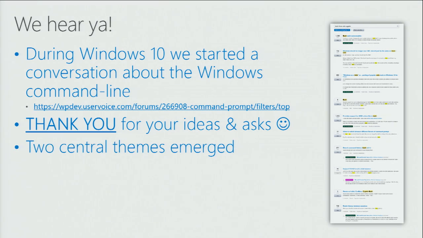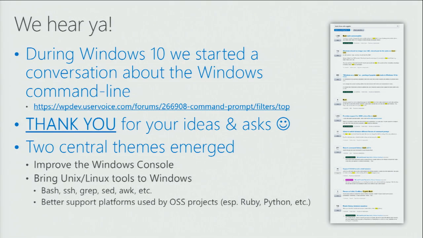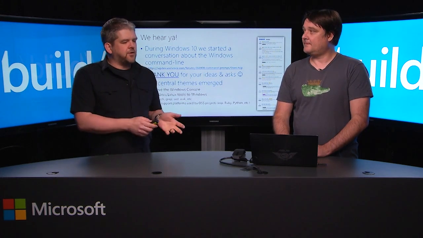Out of that feedback, we got a couple of very clear themes that you asked for. One of which was to make some dramatic improvements to the Windows command line. The other of which was to add Linux tools and Unix tools to Windows. We began already in Windows 10 adding a few of the features that you asked for to the console. We continue that work, and we have a lot of news coming up on that subject over the next few months. But for this talk, we'd like to focus a little on the second point, which is adding Unix tools to Windows.